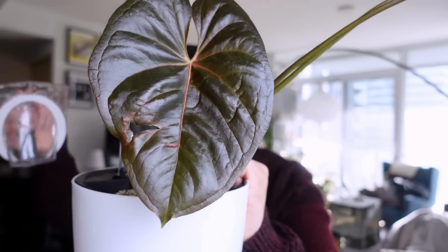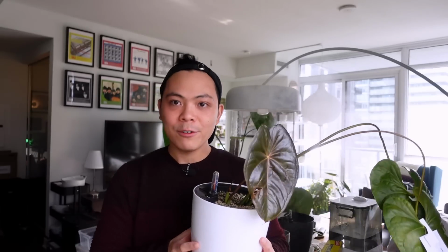Look how pretty, guys. I can't get over this leaf. Oh my gosh, one of my favorite anthuriums. But how exciting. So this anthurium, because obviously I'm trying to find a place for these plants in the living room, in my plant room, she lives against my west facing window. Humidity, it's about 30% right now in the living room. Okay, let's just put her back for now. I'll wait for that new leaf to come out.